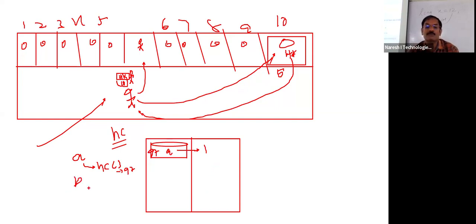Now I'm storing B, and B's hash code is 98. Tell me, is B compared with A or not compared? Not compared. Why? Because its hash code is 98. Then another bucket is created. And what is the bucket number? 98. And B is stored directly. Now the number of objects is 2. Now try to answer: without comparing, the object is stored. Execution is faster.